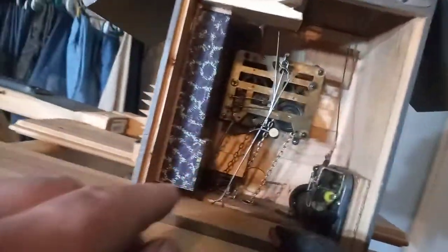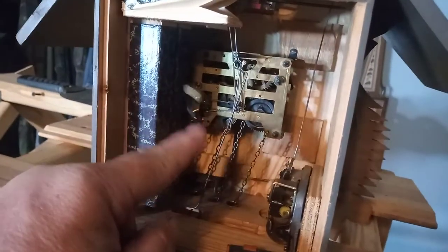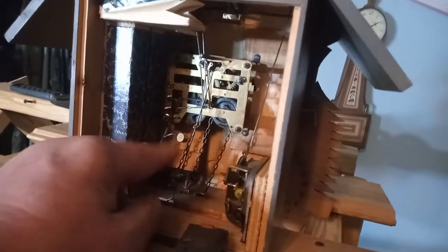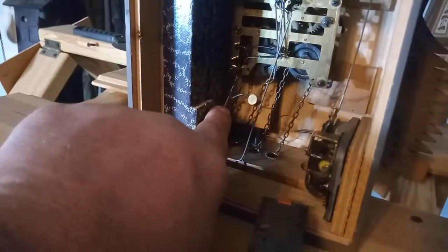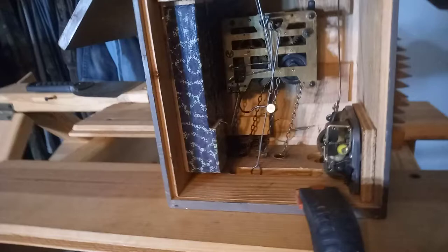This clock has got the one-day AMS movement in it. It has a music box that is tripped by a lever up at the top. And this spring that controls the hammer — it's connected to the high note lift bellow on a wire that comes off the high note lift bellow. I don't know why they designed it that way, but I am taking this clock apart because I've got some bellow repair that I need to do to it. So let's get to it.